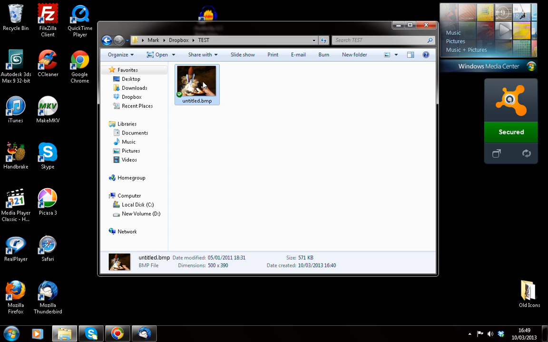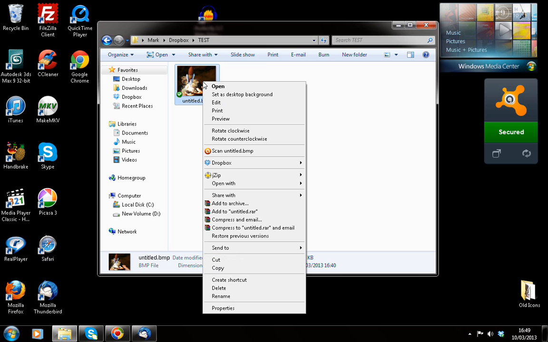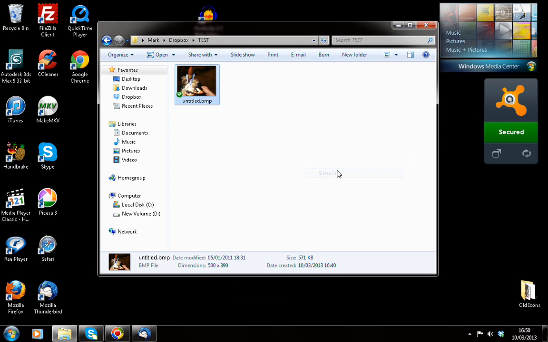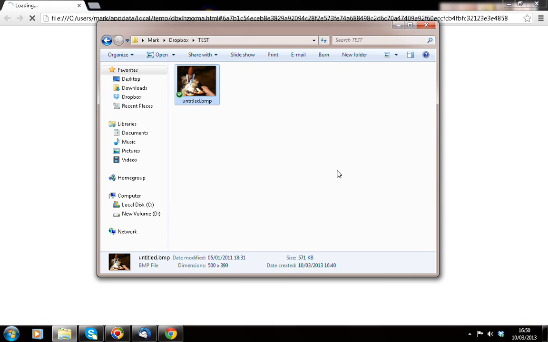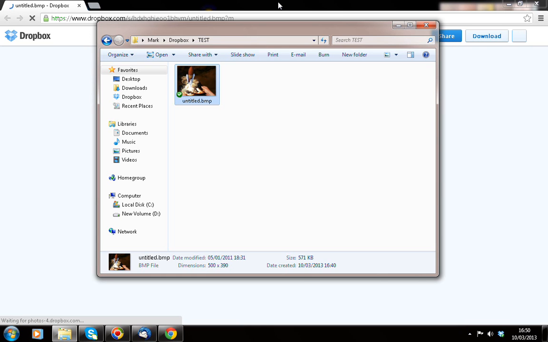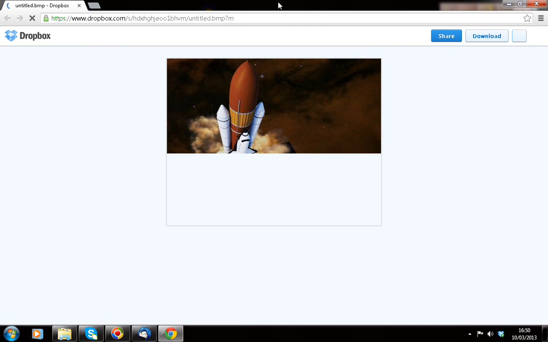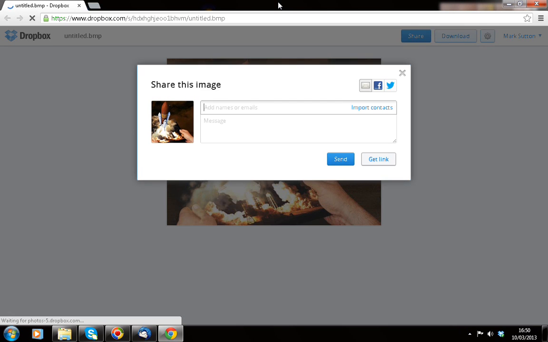So what we can do is have a look at that online. Now if you highlight what it is in your Dropbox folder, right click and go down to the Dropbox icon, you can see you've got Browse on Dropbox website, which allows you to look at it on the website, but also you can see this Share Link. If you click on Share Link, it'll bring up a web page and it will actually give you the web address for that particular image. So here we go, up on Dropbox, and there is the actual image.